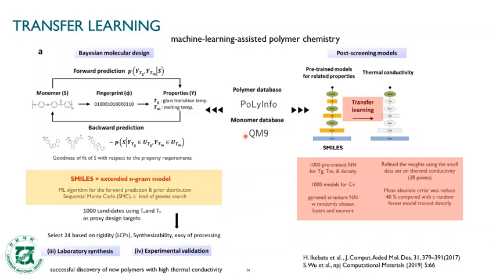Furthermore, they used this prediction relation for the glass transition temperature and melting temperature. Using Bayesian rules, the trained forward relation is used to find the inverse relation. For the sequenced string of the monomer, they suggest a list of molecular structures, and that goes further to screening, and they even go for experimental validation of designing high thermal conductivity polymers.